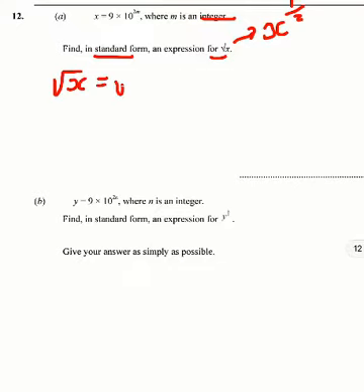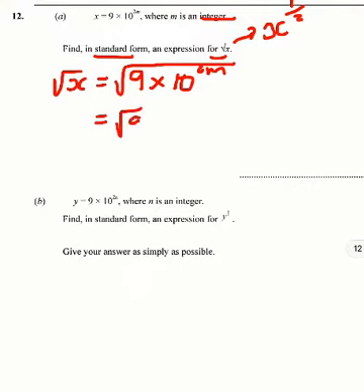is the square root of 9 times 10 to the power of 2m, and because there's a multiplication there, we can split that up into two different parts. We can square root 9 first and just multiply it by the answer of 10 to the power of 2m square rooted. But instead of using the square root sign now, I'm going to use this property here, which is 10 to the power of 2m to the power of a half. Now to make it clear that all of that's to the power of a half, I'm going to put it in brackets. And then we'll take it piece by piece.